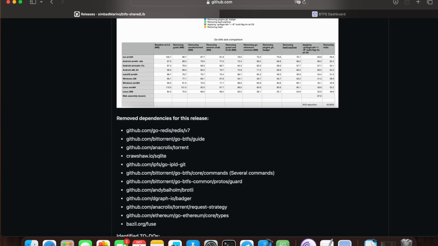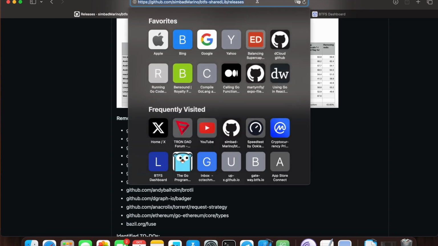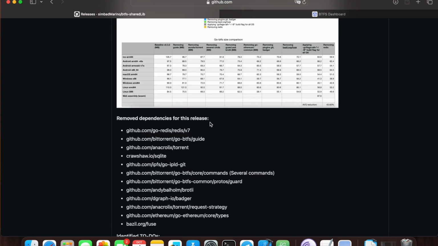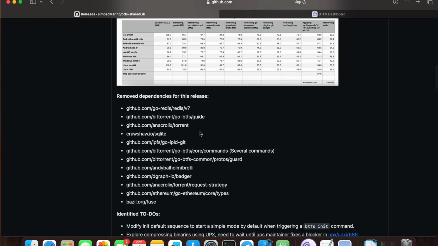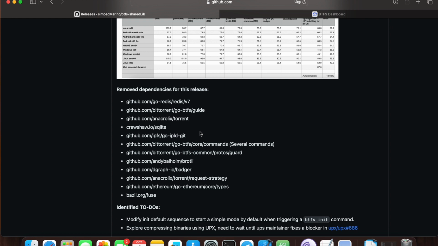You can see on the release page, which I will include in the description of the video, which dependencies we removed, so we can enjoy a reduced size on the final binary file of BTFS. All of these are related to BTTC network compatibility, which we are removing in this light version. Basically, we want to have a read-only version of BTFS, and this is the purpose of the light version.